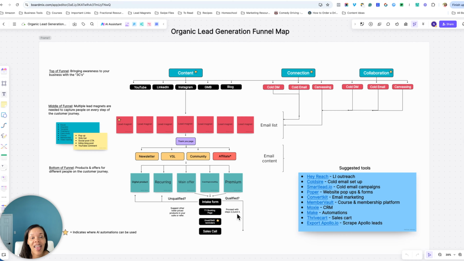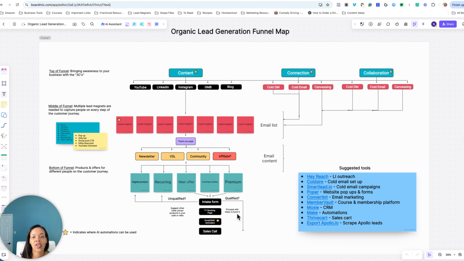So let's take a look at this organic lead generation funnel. I actually have everything set up here in a sequential order and how we should probably approach things based upon the top of funnel, middle of funnel, and bottom of funnel. So this organic lead generation will actually work for any business. It's not necessary to run ads for your business. Everyone needs a strong foundation, and having an organic lead generation plan is a strong foundation for any business.